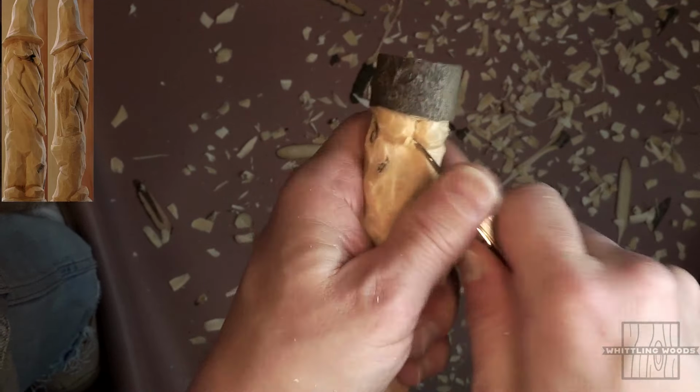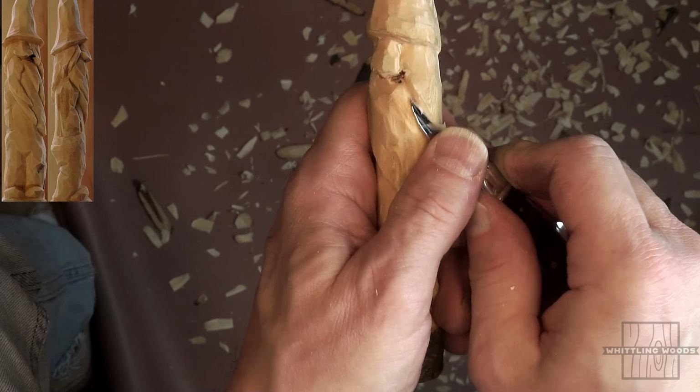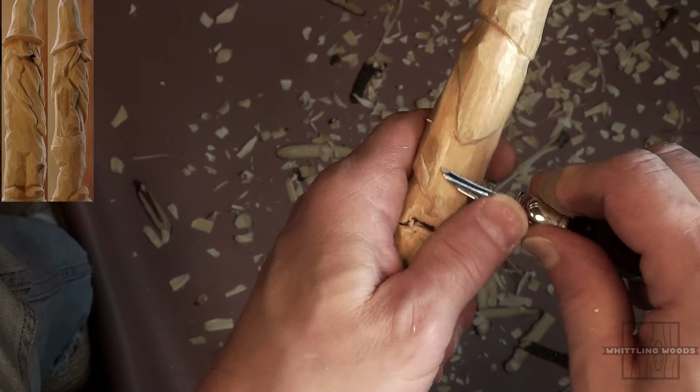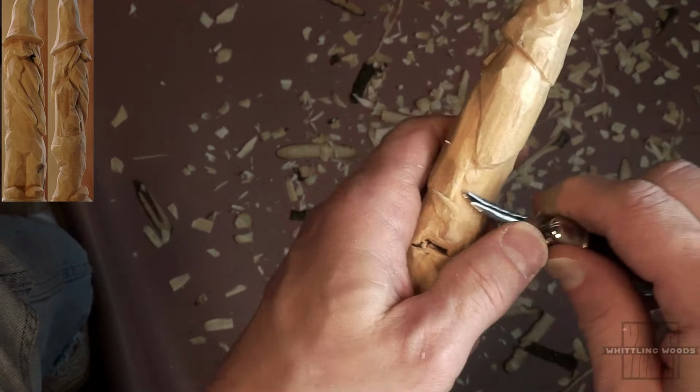To be honest with you, I don't know whether that's the greatest idea, but I've done that before. Before it's completely dry, I'll put a light coat of wax just to slow it down. Since the wax isn't a permanent thing, you're not putting polyurethane on there, so it still allows some moisture to get through, but it slows the process down, and in my experience it keeps it from checking. So there you go, we got a little boots on there.